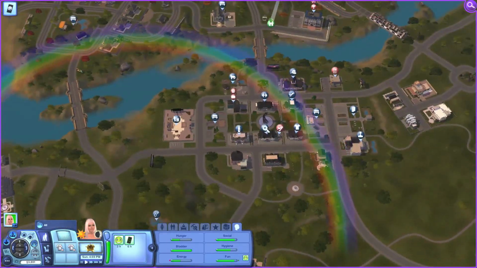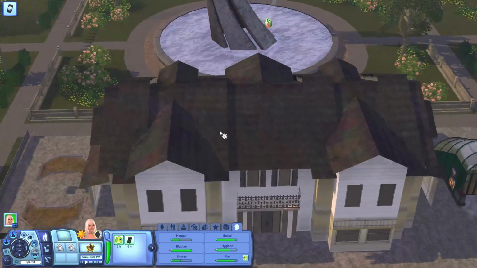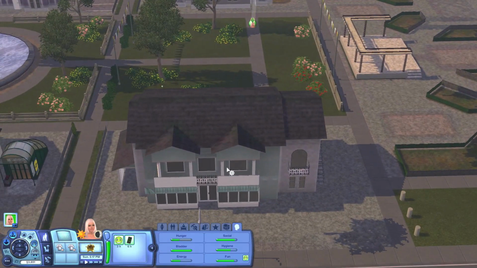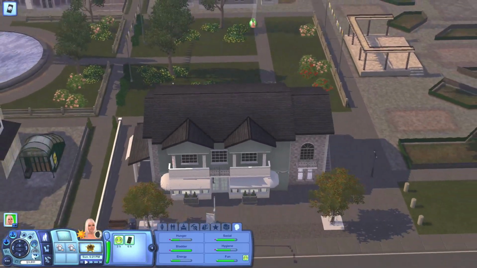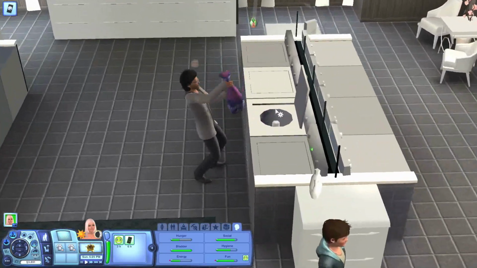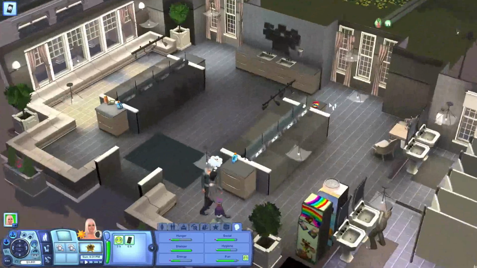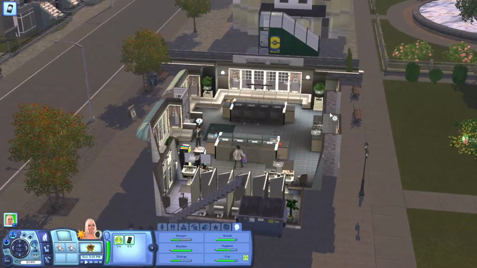And then we have a consignment store. I doubt there's anything special about it. It is just a consignment store, so, whatever. But then we have a little laundromat, and I love laundromats. When my Sims live in a trailer or something and can't afford a washer or a dryer, I'll have them come here and do their own laundry like this guy right here. I just think it's a really cute aspect of The Sims. It's something I used to have to do as a kid, and tedious is what it was.